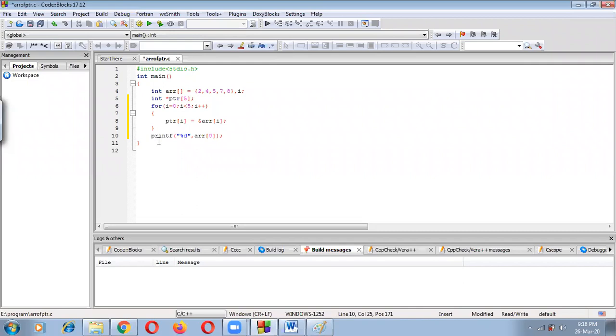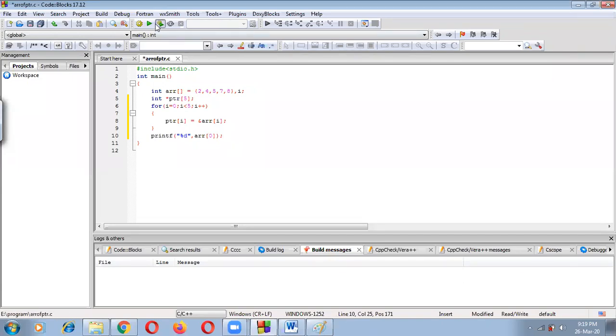Address of 2? Why address? Sir, ARR[0] is the value. Yes, value. Only 2 will be printed. Percent is not given.